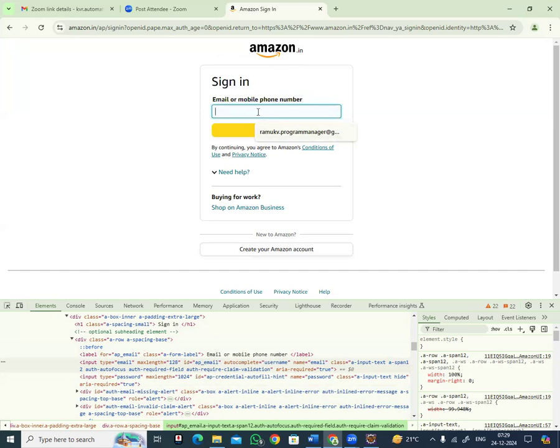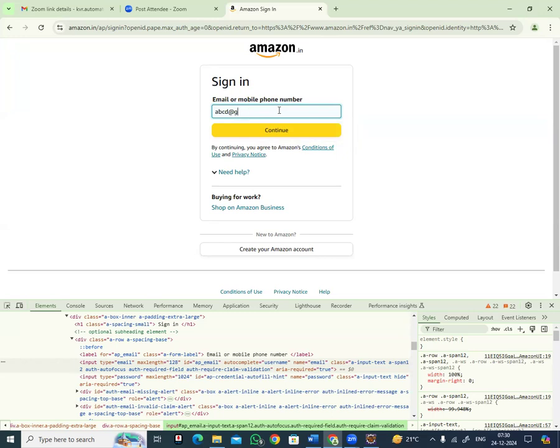After inspecting this web element, the action on a text box is, right, I need to pass the value. Some phone number I need to pass, or some email ID I need to give.